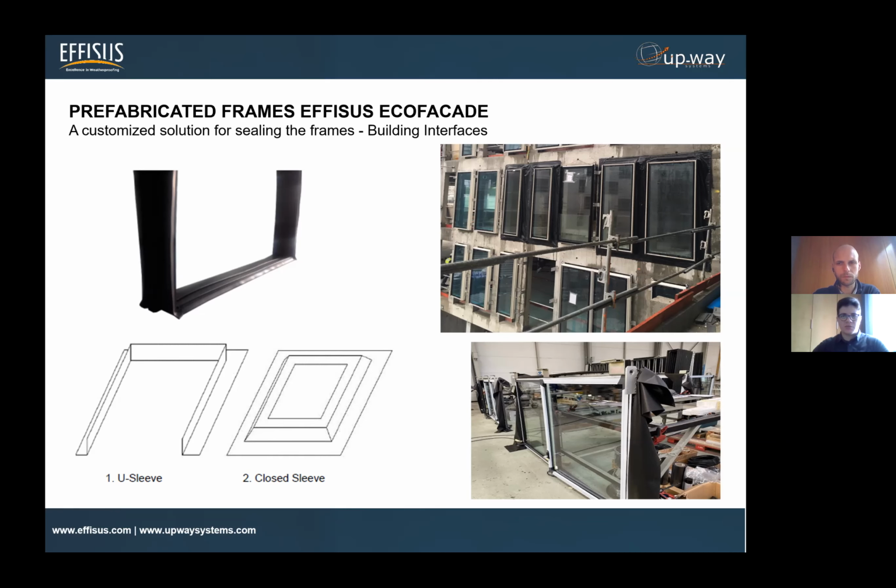Of course, the more windows you have to seal, the price will change. If you have just 10 windows or something, of course, this is something that we do not recommend. But in some projects, with hundreds of windows, this is something that we completely recommend, because in this case you can have different stages for the applications. Sometimes it's even installed at the factory, already on the frame, and once you get it on site, all you need to do, as Henrique was saying, is apply a bit of adhesive to the concrete.